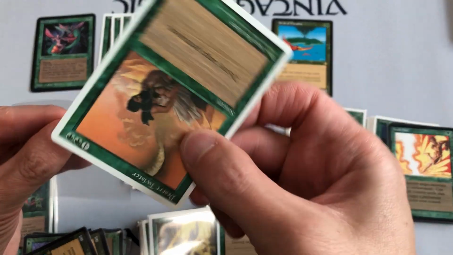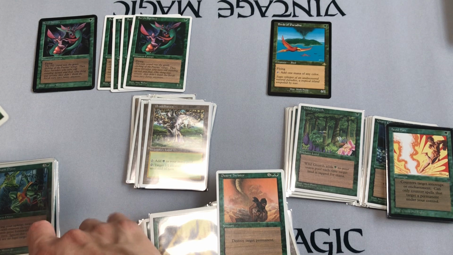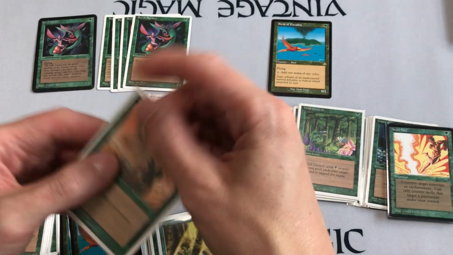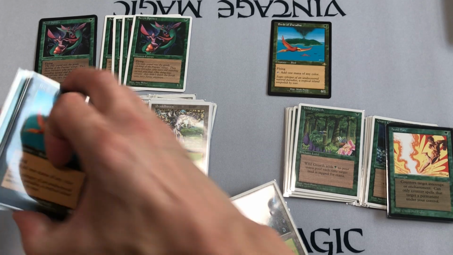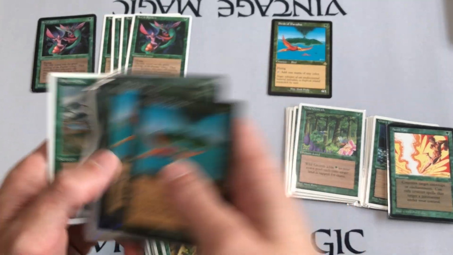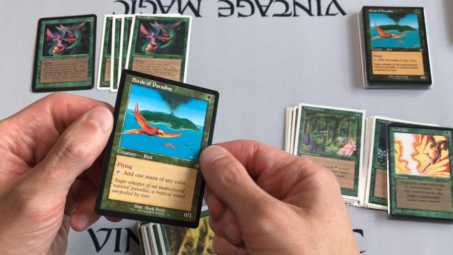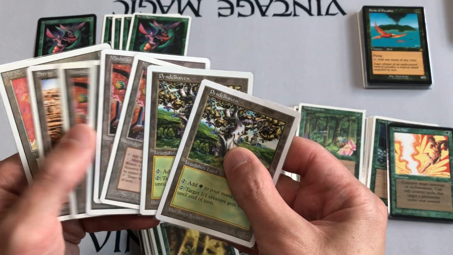in the sideboard. This was originally printed in Arabian Nights. Those trade for about $20, and the 4th edition ones are, I think, less than $1. Okay, so there's a 15 card sideboard. That's legal. We'll save this Birds of Paradise for another deck. And then we'll keep 2 copies of Pendelhaven.